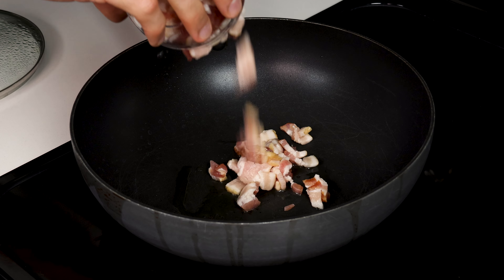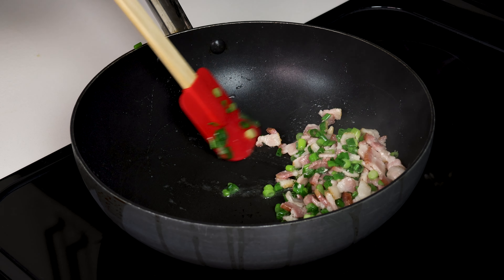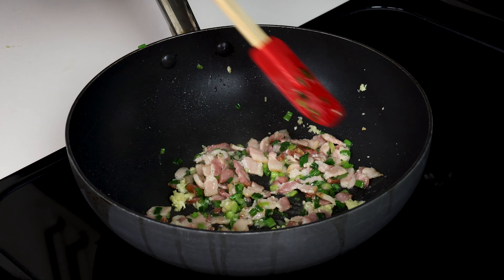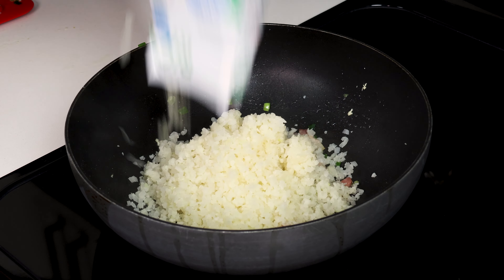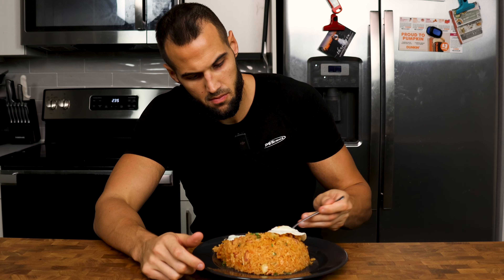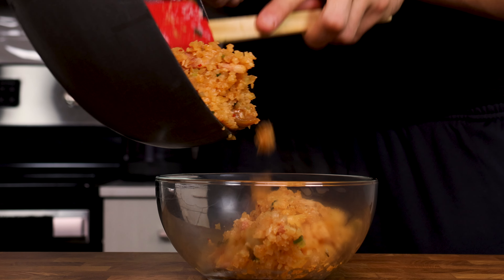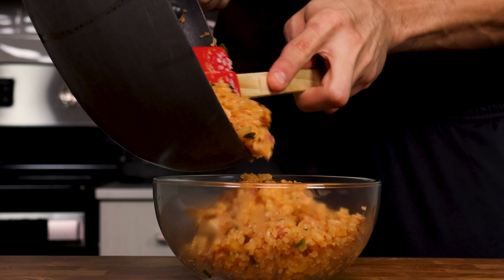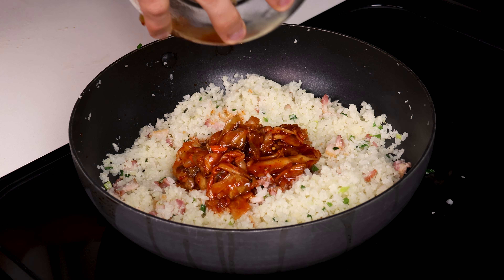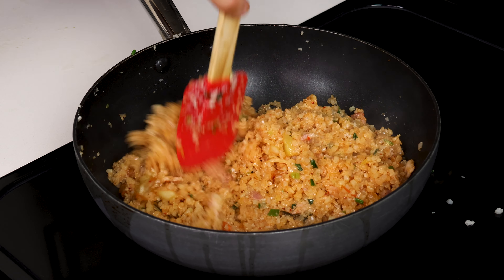Add two grams of oil and your bacon to the wok, mix together and let those cook for about two minutes. Once the aroma of bacon is permeating through your kitchen, add your green onion and mix everything together. After a minute, crush in the garlic and stir for about 30 seconds. At this point the flavors have come together, so add your rice and mix until everything is combined. Give the flavors a minute to intertwine before adding the last set of ingredients. Pour the kimchi mixture over the top, stir it in, and let all those flavors mingle together. Keep the wok on the stovetop for about one to two minutes while constantly moving the ingredients around, then serve.